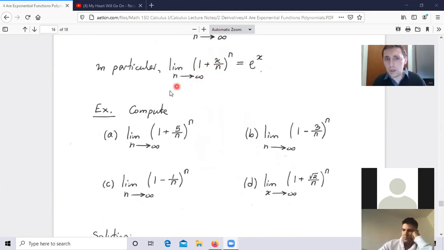So if you understood, this is the result, okay? I see that the limit as n goes to infinity of (1 plus x over n) to the power of n is e to the x. So what is a, what is b, what is c, what is d? If you reply to that, please do it again, guys. I just went over this explanation. I want to see a, b, c, d to see if you are understanding.